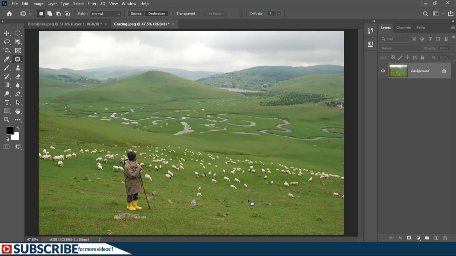So there is actually a lot you can do with the spot healing brush tool, the healing brush tool, and the patch tool. And always remember, for you to be good at using these tools inside Photoshop, you will need to get into the habit of combining all these type of tools, because like I said, there is no one perfect tool for any given job. Images are different, depths of fields are different, so combining different tools while working will always give you the best result possible.